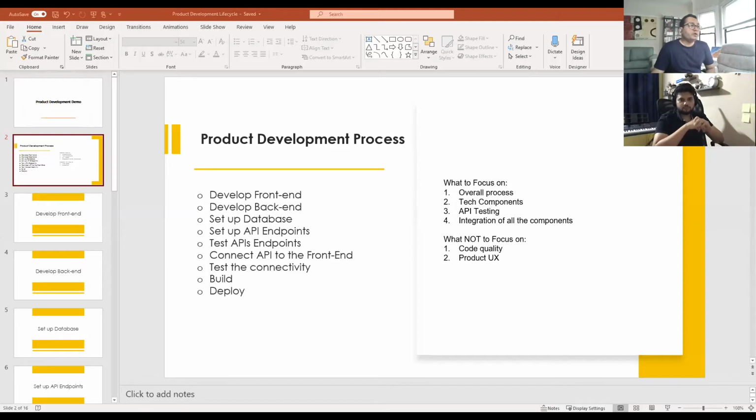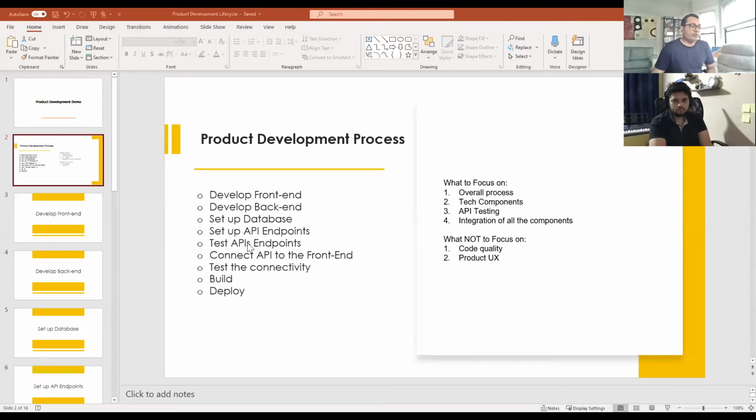Yes, Dhaval. Okay, so what we have done is we have set up the front end, which was Angular. We have set up the back end, which is Node.js. We have set up the database, which is MongoDB on the cloud. We have integrated it all between backend and database. We have tested API endpoint connection between backend and database by adding new users for being able to use the product, as well as adding new users to the employee database. We have tested those endpoints.